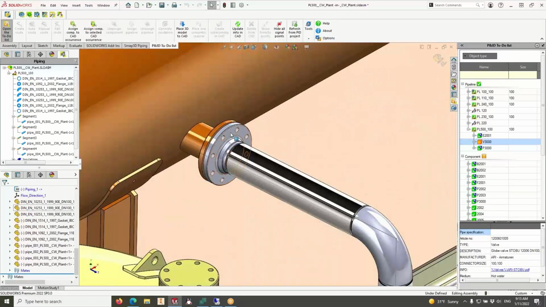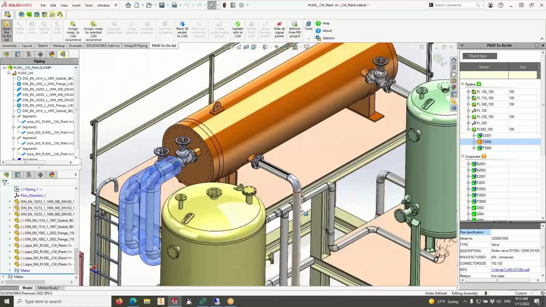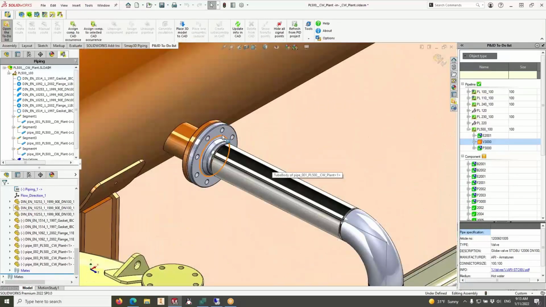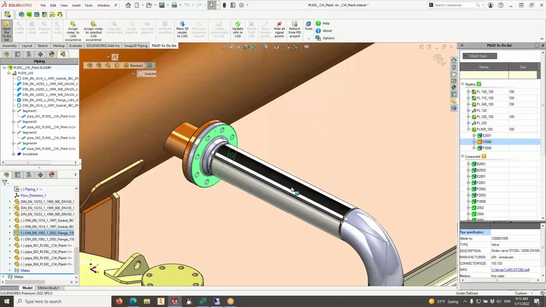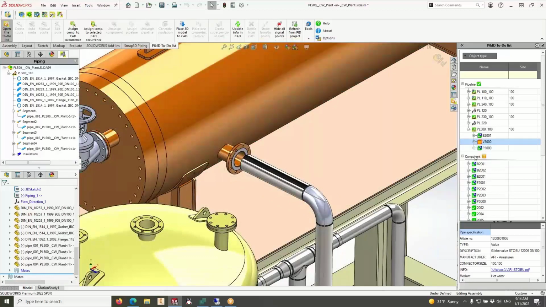I'll go ahead and put it up here on this nozzle as well. But we can put it anywhere that we want as long as it's in this pipeline. If I try to put it in a different pipeline, then it won't let me do it, because it's going to say it's the wrong environment, right? But I'll go ahead and put it up here. So to put it on this nozzle, I need to delete the flange. And now this is the more automated method, because remember, whenever I placed this into the P&ID, I didn't manually place it. I right-clicked and placed from specification.